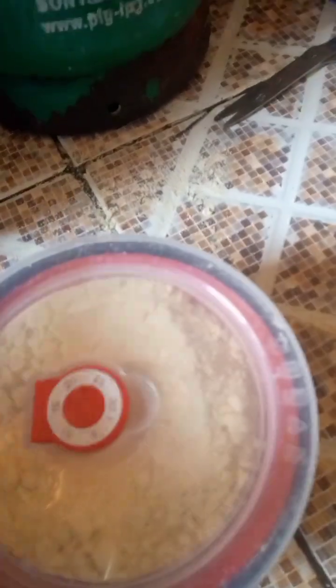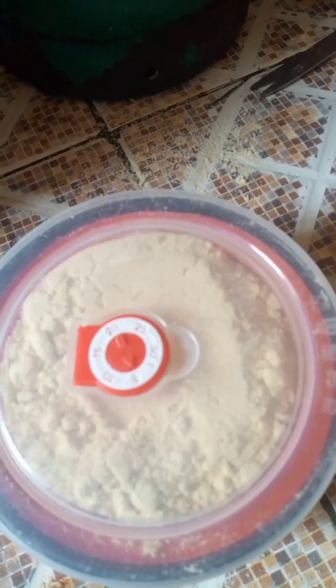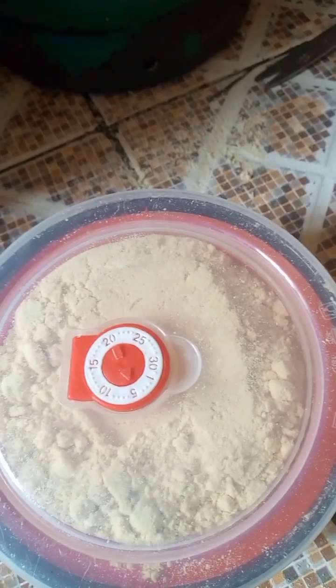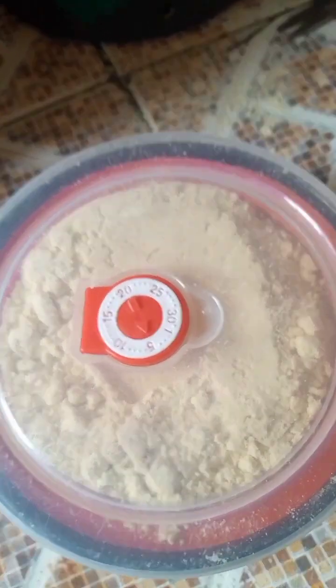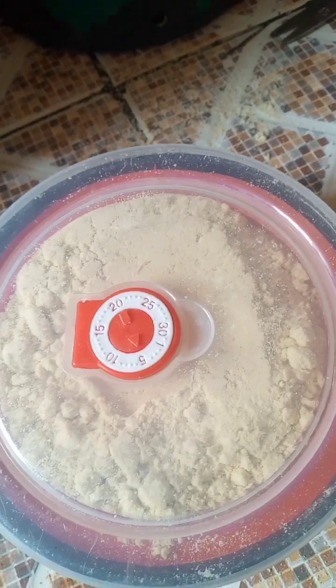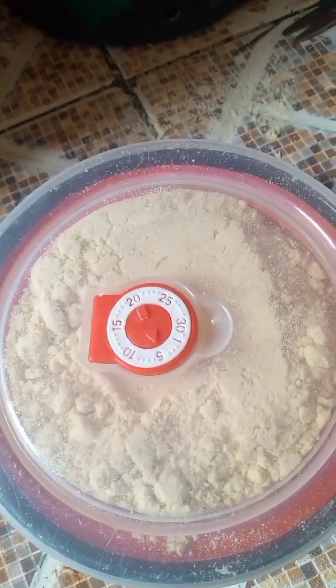So this is it. I'm going to cover it and keep it. You can also make it with warm water, put it in your freezer or refrigerate it to be cool. Just take it like a soya milk drink. It is very nice. Give it a try.